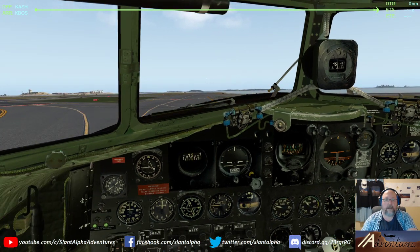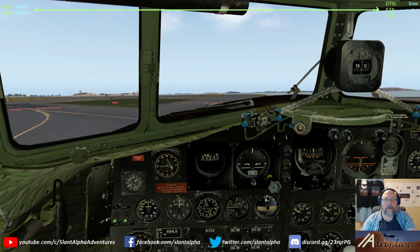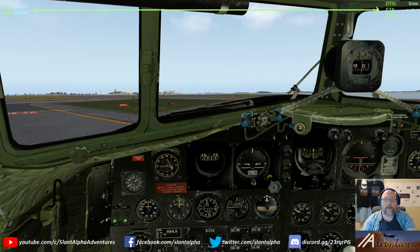Cross 4 right, hold short 27. And Golf Sierra Alpha on Charlie, you can cross runway 27, follow the planes in front of you, and contact departure 133.0.